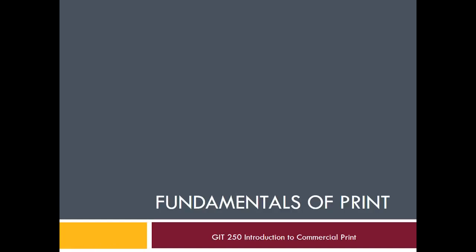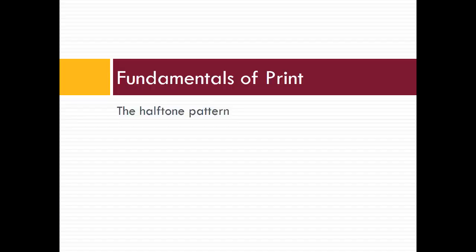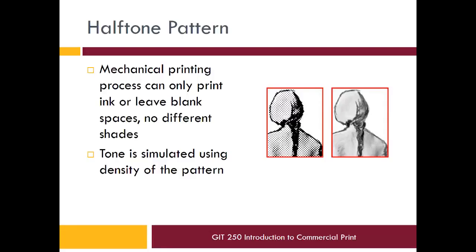This time around we're going to be talking about some of the basic concepts that have to do with printing. We're going to look at the halftone pattern and a little bit of how that works to let us reproduce images in color. So I guess I could make that singular, just say the fundamental of print, but the basic idea is that we're going to be making an image using a series of dots.